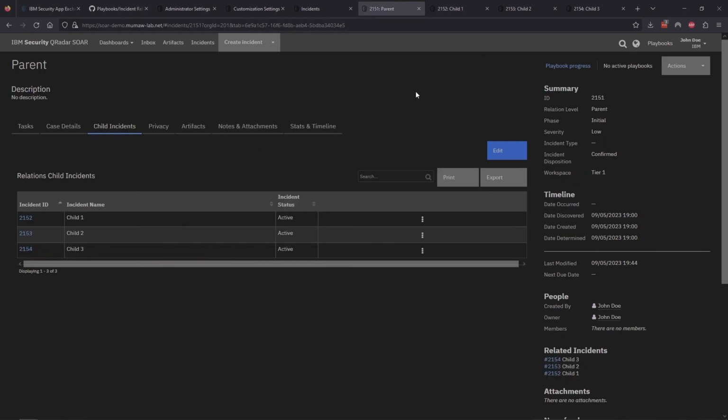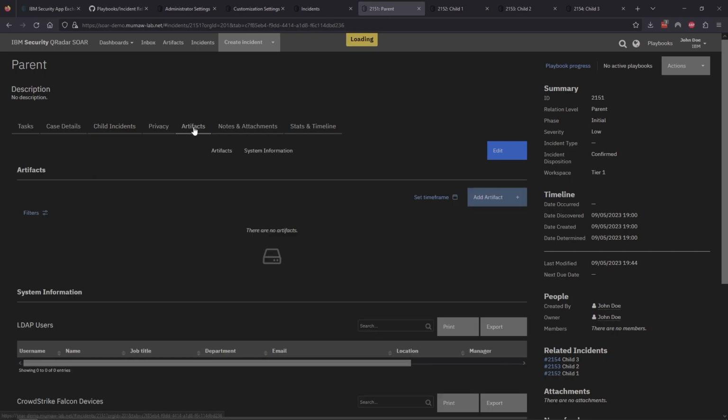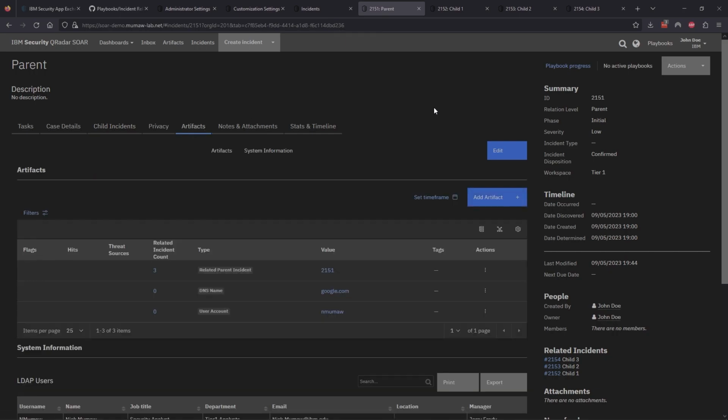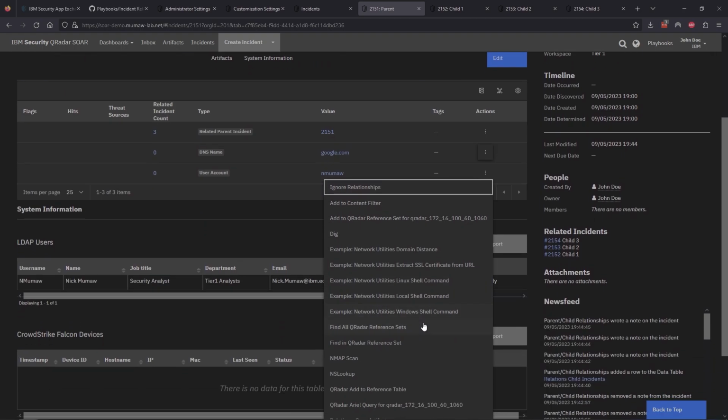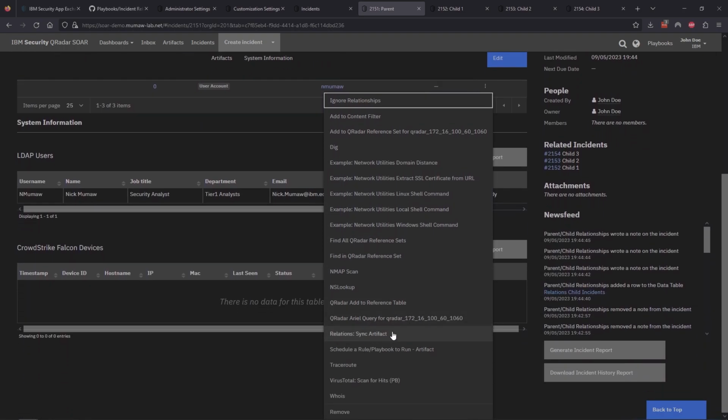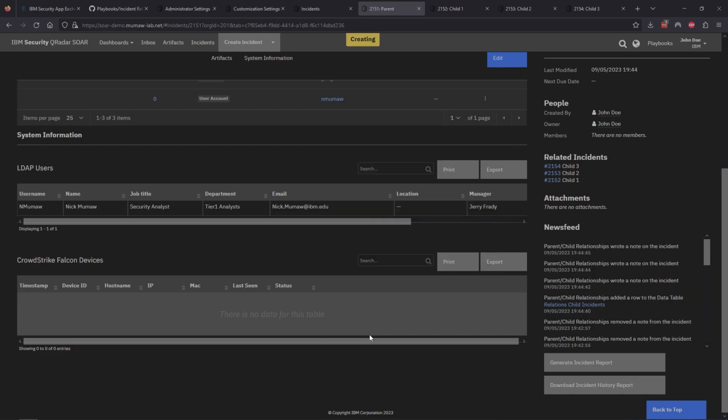All right, now that we've added that relationship back, let's start seeing some of the other things that we can do. If we go into the artifacts, we can see here that we have an artifact called google.com. If I wanted to sync this down to all of the children, I could click the action button over here and then find the sync artifact option right here from FN Relations.